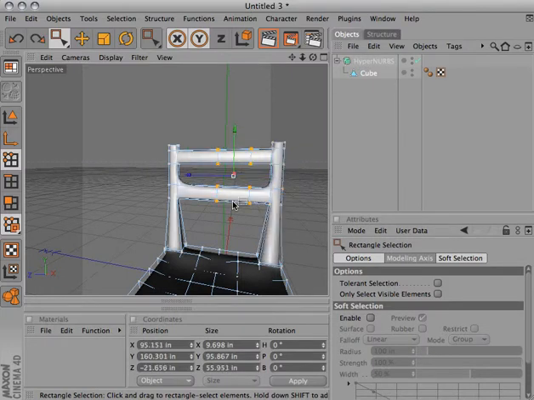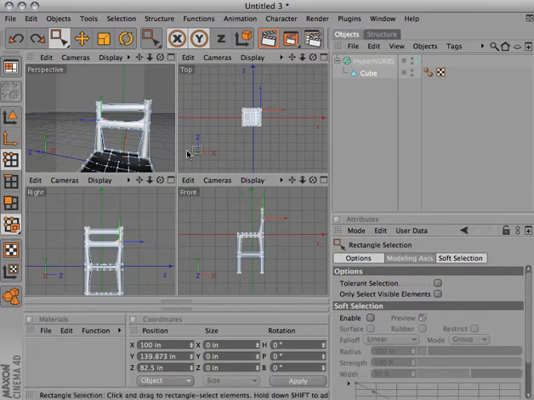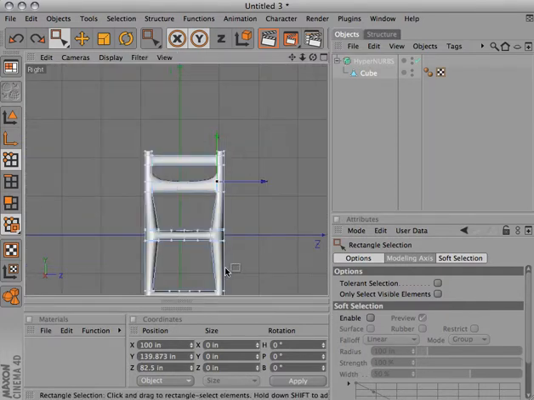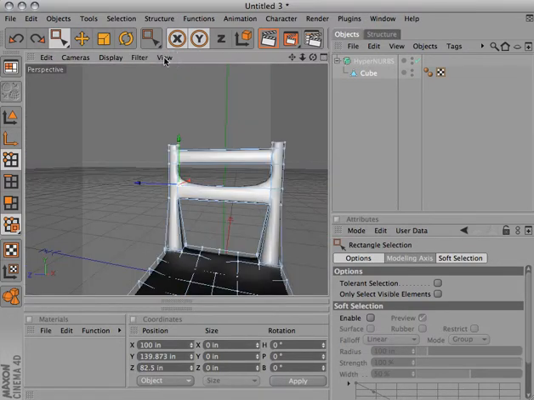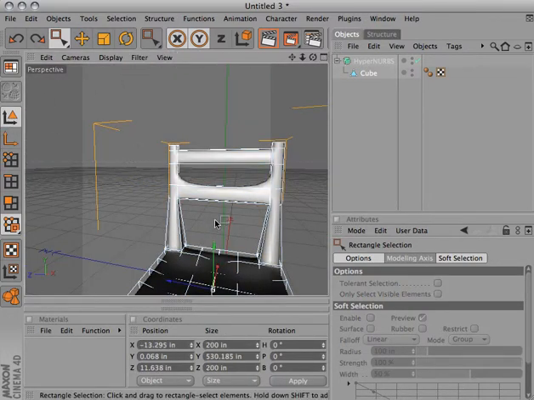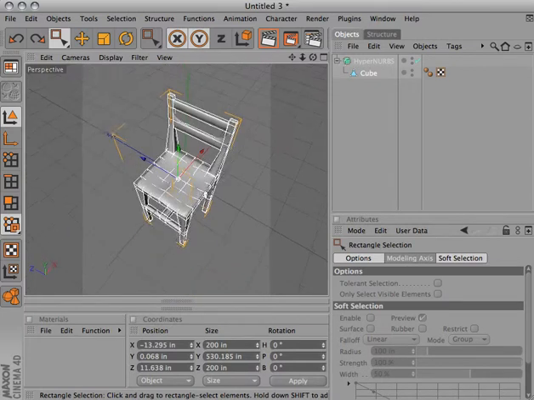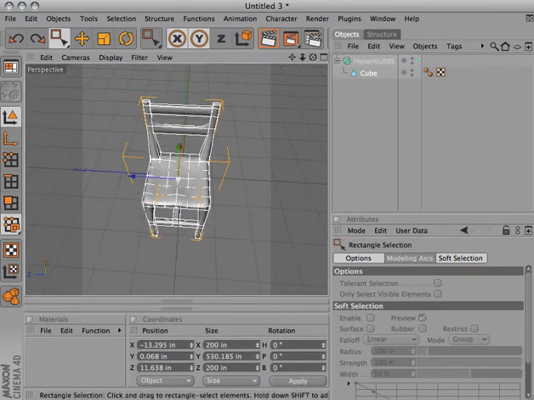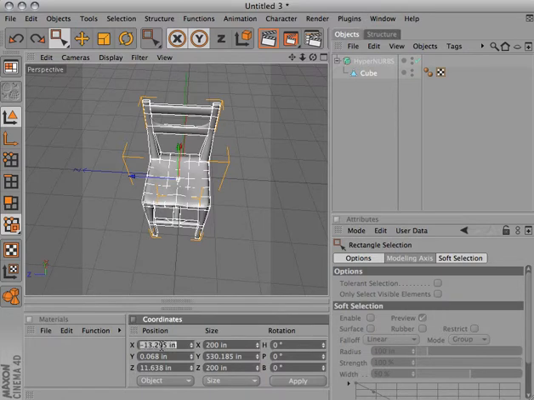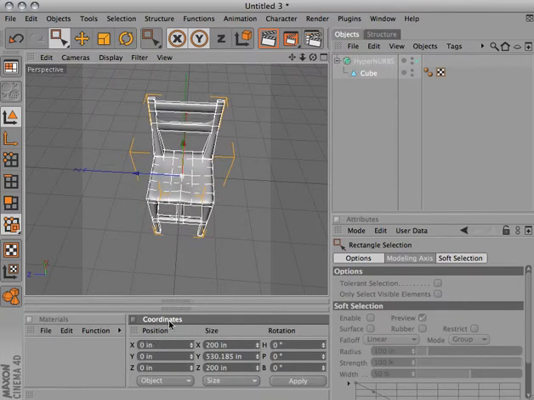But let's go back, and now let's work on getting these things perfectly symmetrical, okay? Using the knife tool, it is not impossible to do this. But a couple of things have to be true. First off, the object itself must be in the center of the world, right? And we can check this right here under position. The axis is in the center of the object. So let's go ahead and say 0, 0, 0. Now we haven't used these coordinates very much, but it's a very handy thing to use, all right?